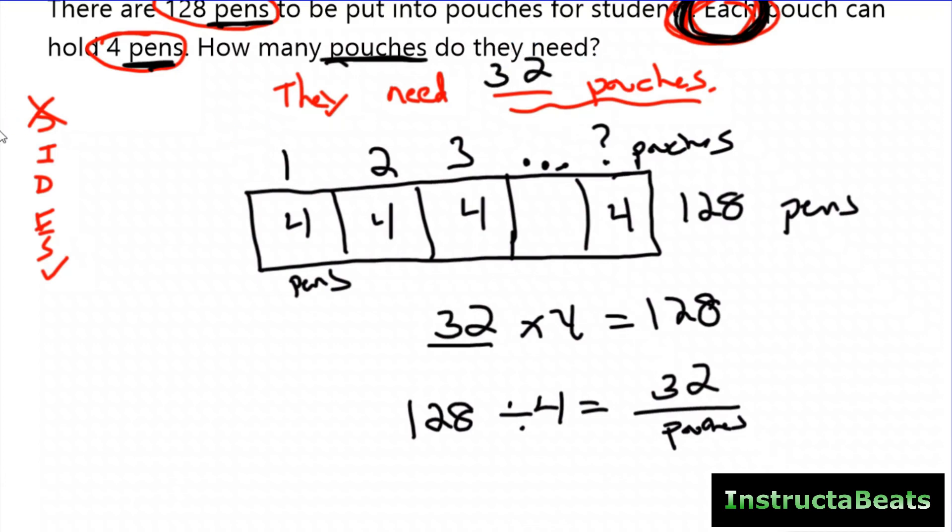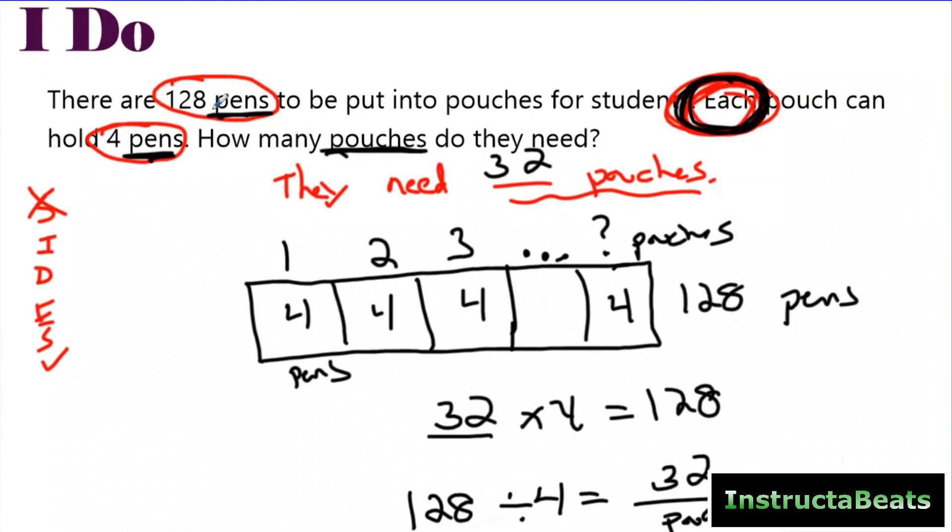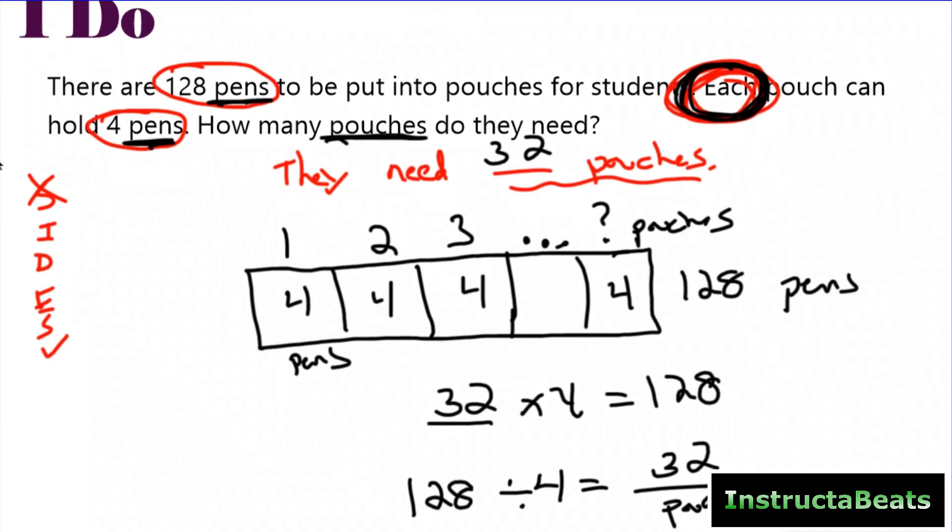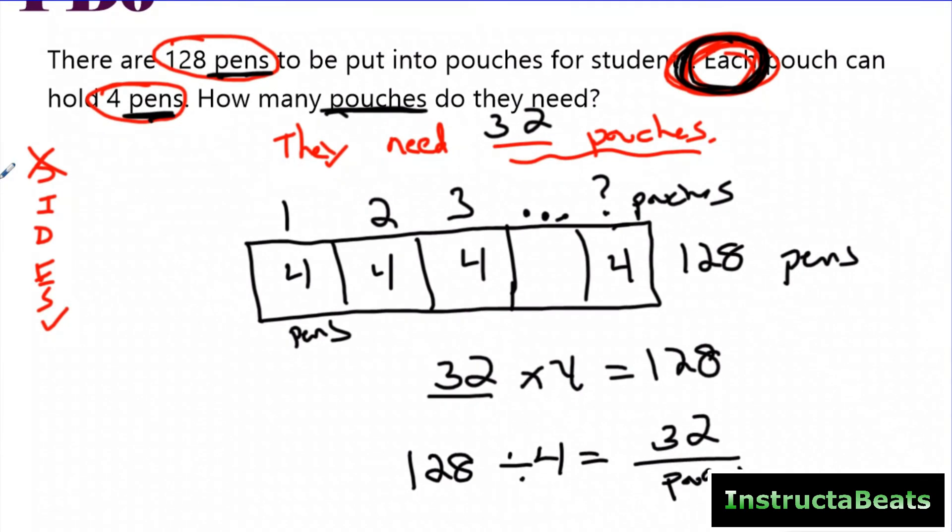Now, if your students don't have a thought process and they get the answer 512 because they multiply these, you know, if this is multiple choice test, 512 is going to be an answer choice. So we have to have a way to protect them from rushing and to go back and look at it and to go back and understand. Now, I know I'm talking a lot for this one, but I'm so excited about this. And if you take this and apply it to your classroom, you're going to see amazing things happen as long as you stick with it and hold the kids accountable showing it. When you look at this, this looks like a lot of work. But if you took it and you did it one step at a time, everybody can write a statement, everybody can identify.